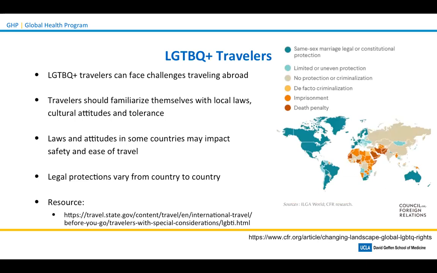LGBTQ plus travelers can face challenges traveling abroad. Travelers should familiarize themselves with local laws, cultural attitudes, and tolerance. Laws and attitudes in some countries may impact safety and ease of travel, and legal protections vary from country to country. As you can see on this map over here, there are various different legal protections depending on which part of the world you're in.